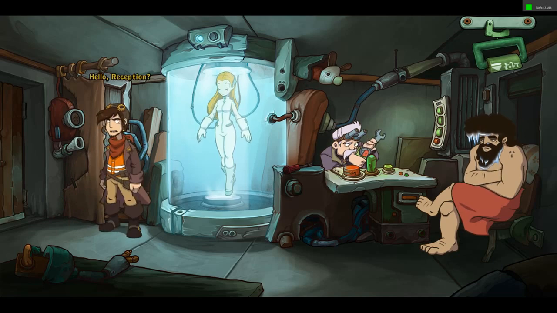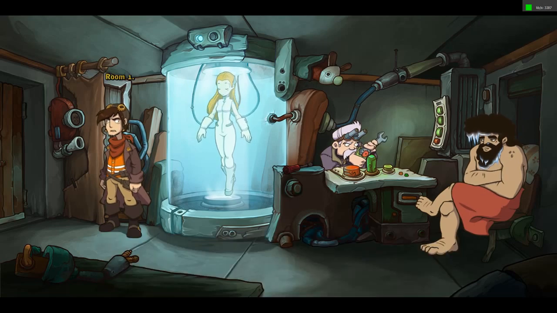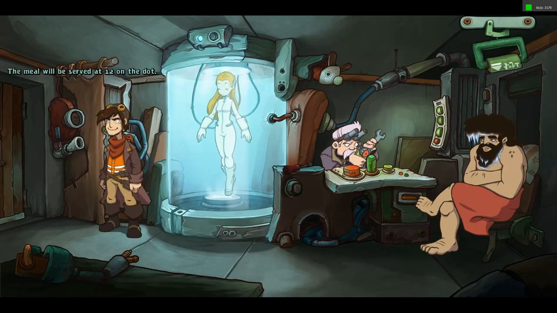Hello, reception? Always at your service. What's your room number? Let me see if I can do anything with one, and then I'm gonna try to order food for myself and see if it does anything. Oh, the inspector again. How can I help you? I would like to dine now. Have you selected some? Please dine in the yes, fine. Remember, please. 12 o'clock.